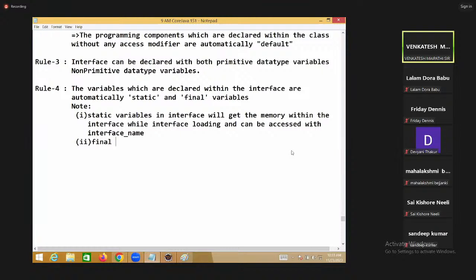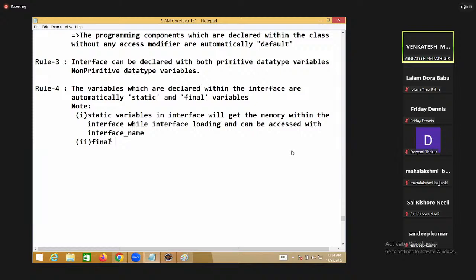In Advanced Java, chapter number 1 has examples of interface. Interface example only, one chapter. Collection is an interface example, map is an interface example, multi-threading is an interface example. So each interface has one chapter, because interfaces are important. Until the interface is completed, we never send the student for Advanced Java. Once interface is completed, then we send the student for Advanced Java. So interface rules are important.